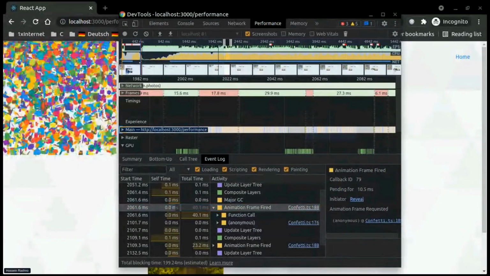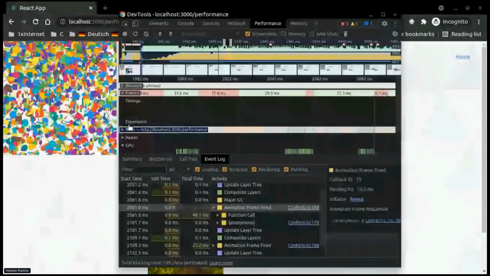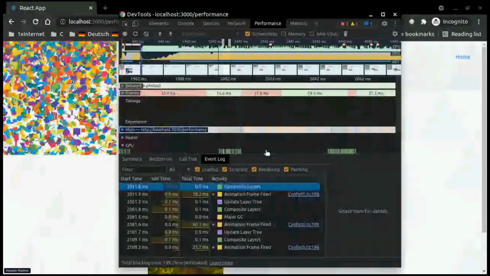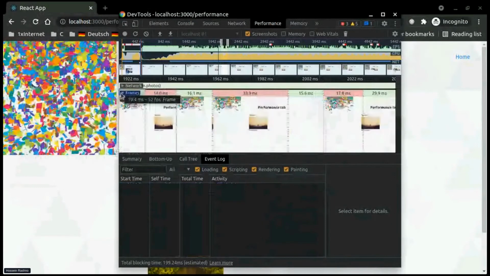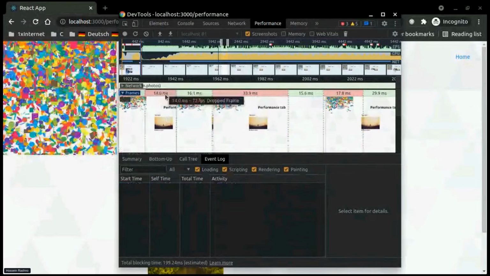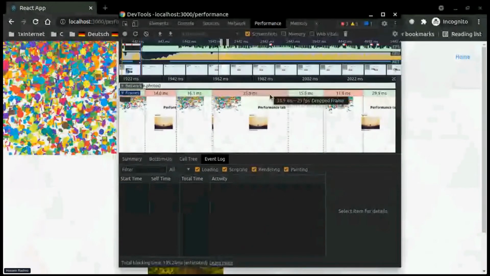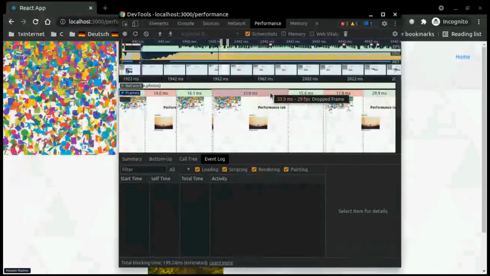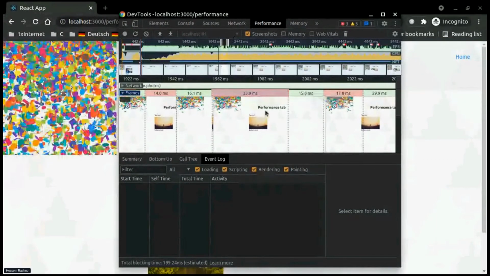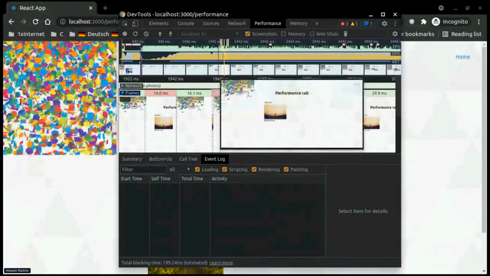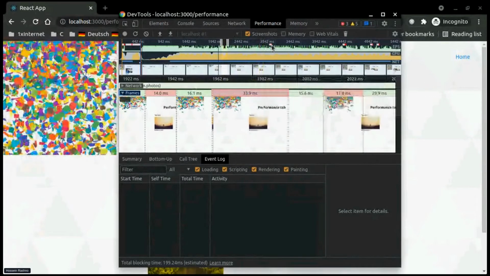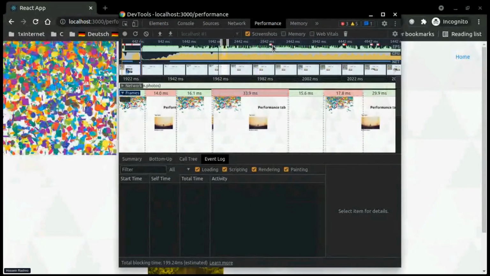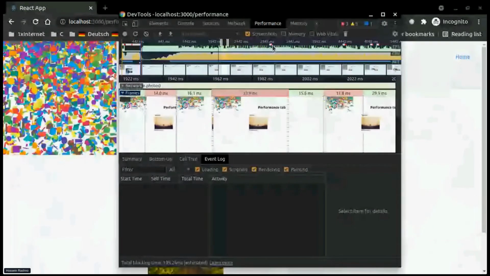What else? Yeah, so we have the data about frames here. You can see exactly the frames per second. For example, here is 29. For that, I have this little red rectangle here that told me that something horrible happened here.